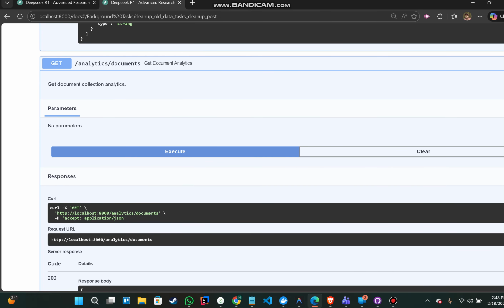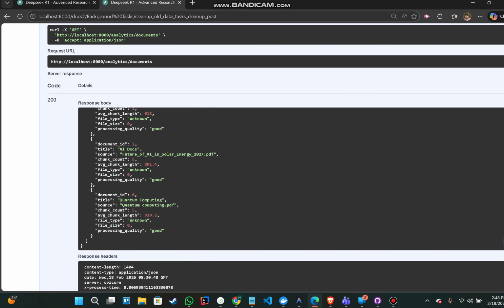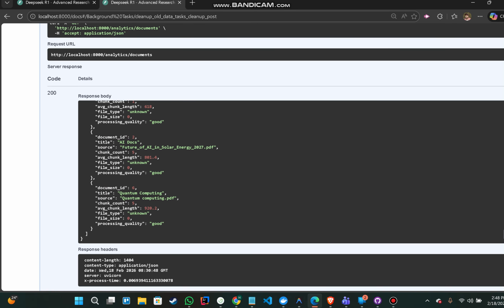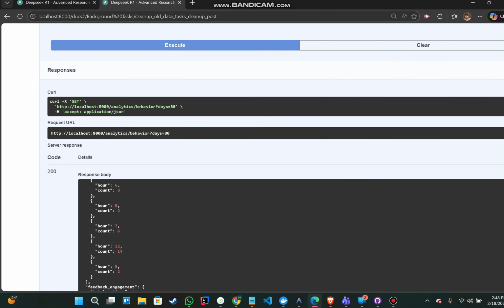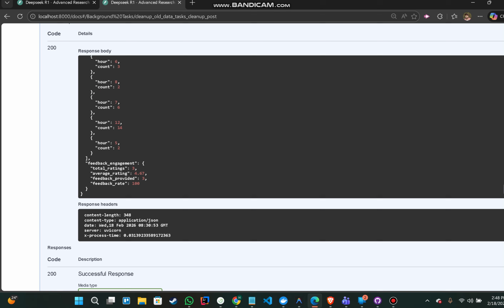Now regarding the analytics documents, we can get this response if we hit the endpoint, and yeah, it gives the response like this. Now for the analytics behavior, we can see that we have the session pattern, and the usage by hour as well as the feedback engagement like this.